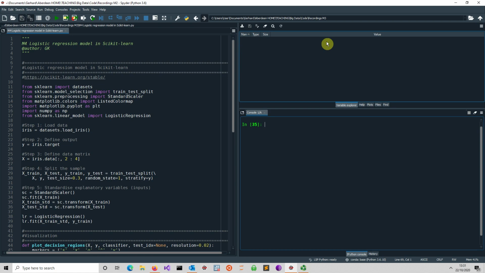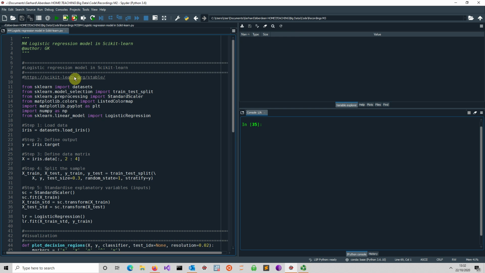Welcome back. Today I will show you how to use Scikit-Learn to conduct a different analysis using a logistic regression model. And as you can see, most of the steps we already know about. We have done this before, and it illustrates how easy it is to now modify our analysis.